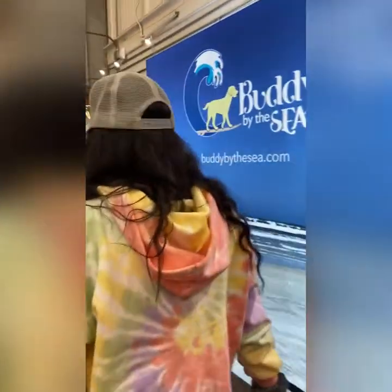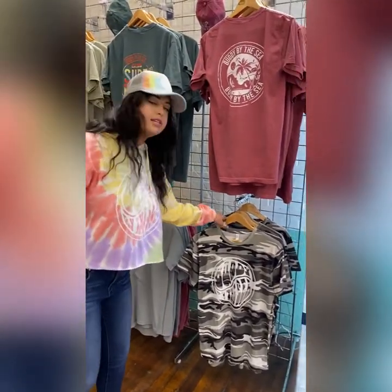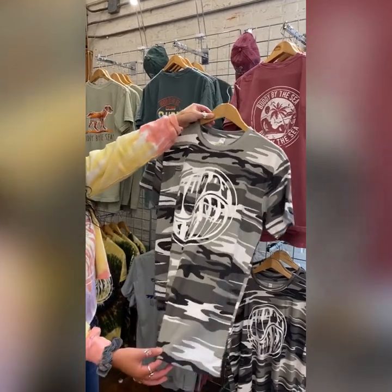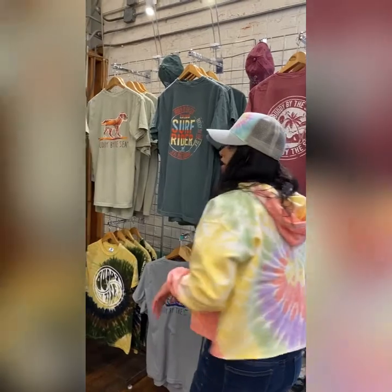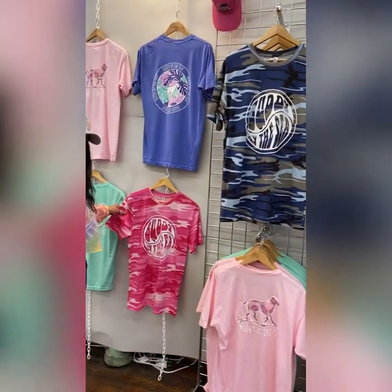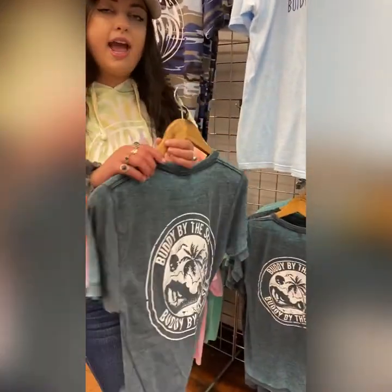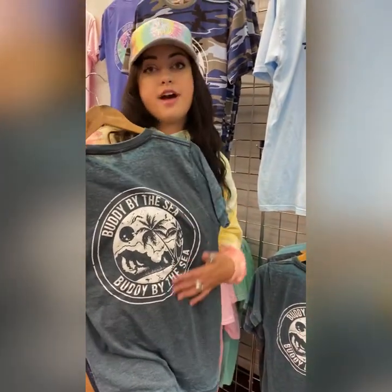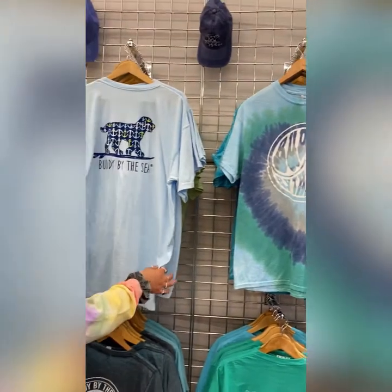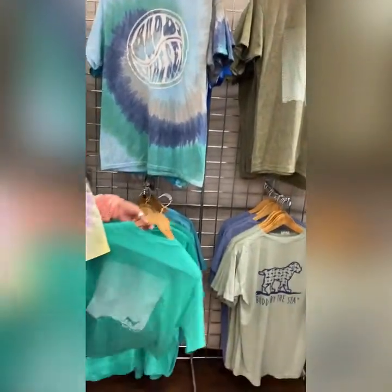We'll take you over to our short sleeve section. We have a lot of new offerings this season, including camouflage and tie-dye. We offer a unisex camouflage in two other colorways as well — this is the black and gray version — plus a blue, black, and green look, and a pink. Along with the tie-dyes, this one in particular is a very lived-in, soft acid-wash t-shirt, which is new, and it comes in five colors. We also have the Ripple design on Island Green, which is new for us this year.